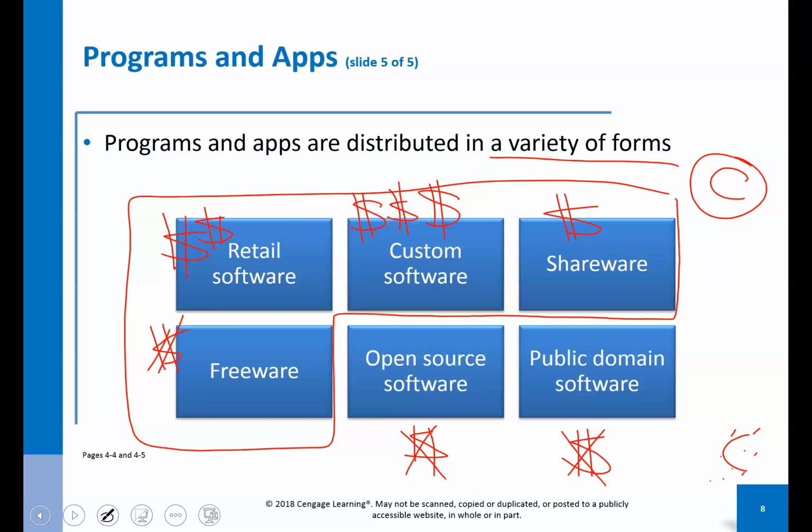Open source means they open the program code for you. So if you know programming well, you can change the program code inside and make it work for you the best. That would be open source software. A very classic example of open source would be Linux. Linux is a very classic open source software. It's a system, and there are also a lot of applications that run on Linux, which allow you to change them.